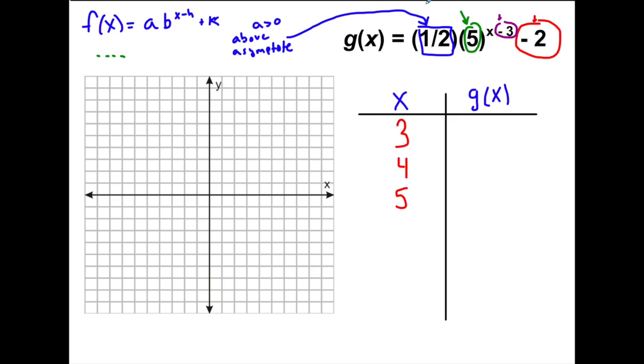Five. Five tells me, so this tells me b is greater than one. So, our numbers are getting further from zero. And then the final thing, the three I'm not so sure about, but the two, negative two, is going to be closely related to the horizontal asymptote.